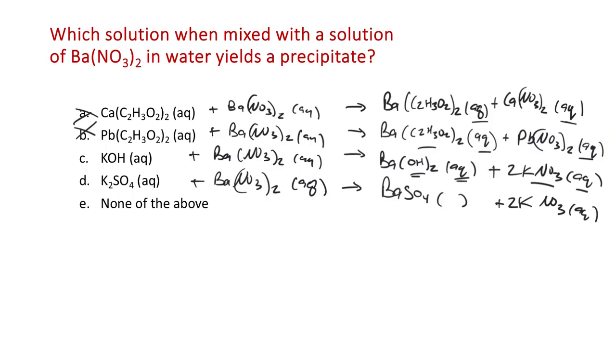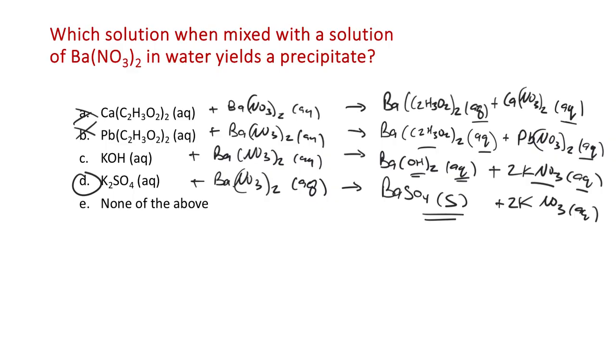KNO3, of course, is water soluble. Then I get to the barium switching with the potassium to make BaSO4. Barium sulfate is an exception that's insoluble. Sulfates are generally soluble with four listed exceptions on our chart: the lead ion, that goofy Hg2 2+ ion, and then barium and strontium. So we see here that this would be a solid, and that's the one that precipitates. So we get a precipitate to form when we add the K2SO4, because we're going to precipitate out barium sulfate in part D.